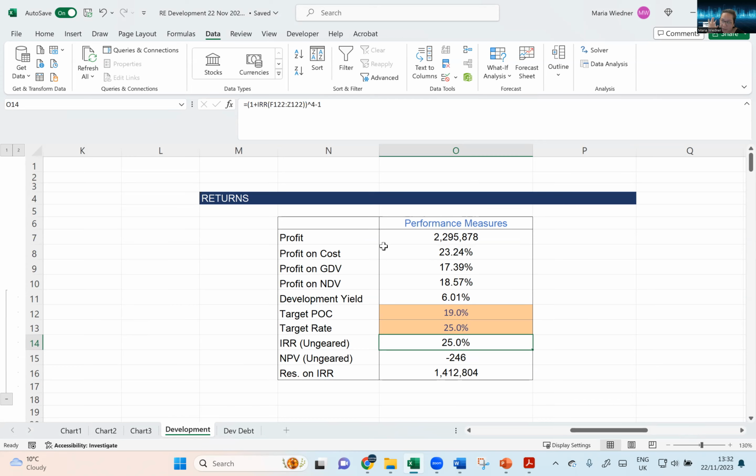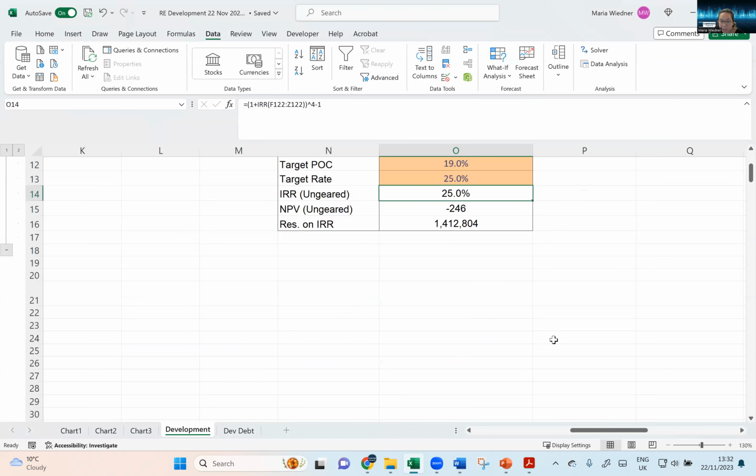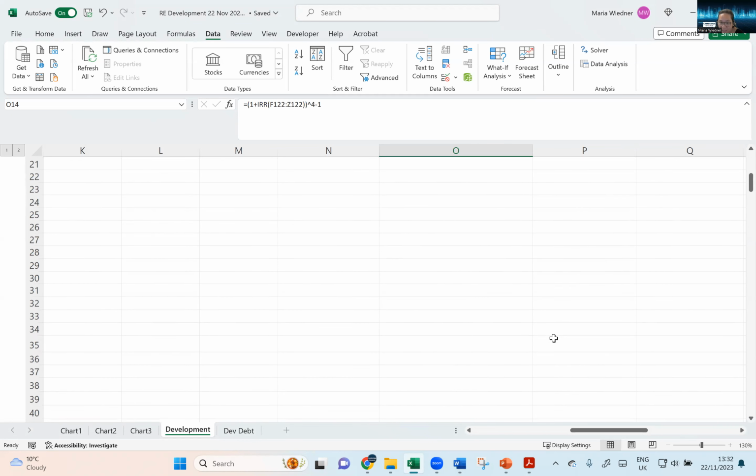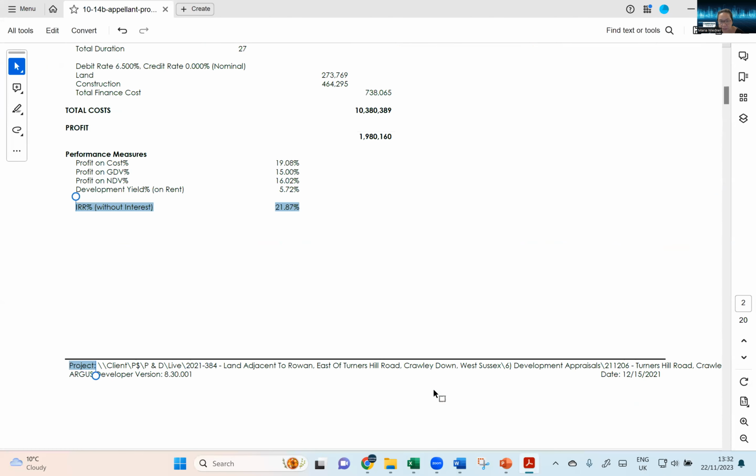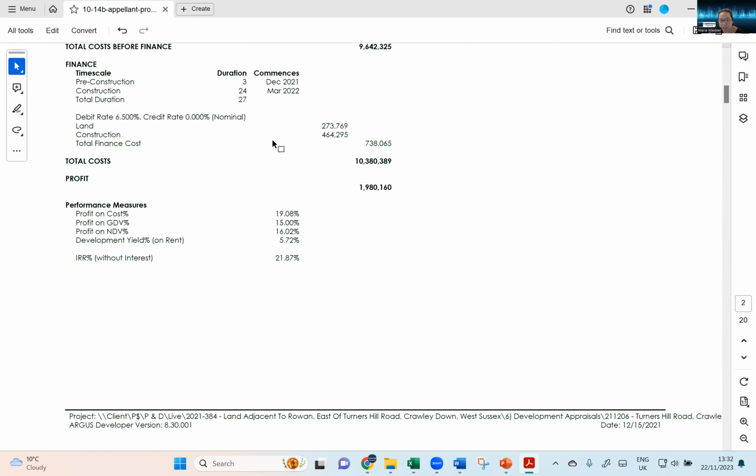But the idea here is for you to start appreciating more the idea of discounted cash flow, what that is, and also for you to see the flaw of this profit calculation, because that's not going to be your actual profit when you're doing development appraisals. In this development appraisal, this amount is based on the assumption of 100% finance. I hope that was helpful.